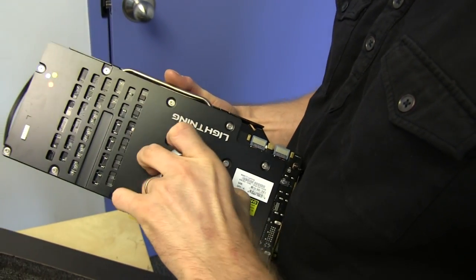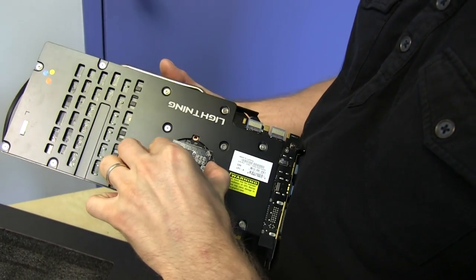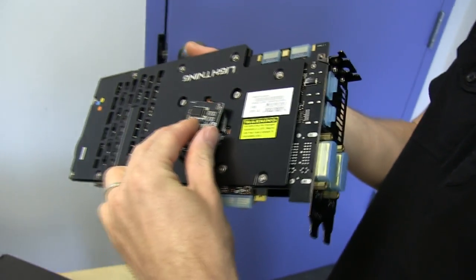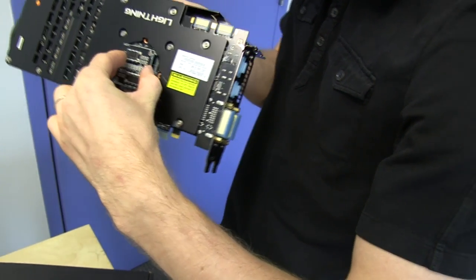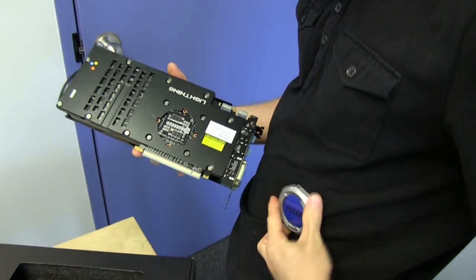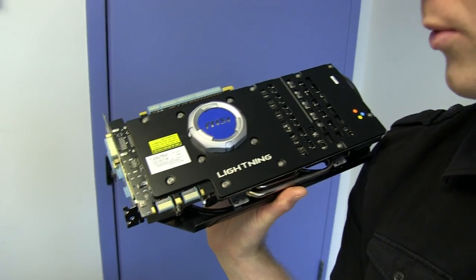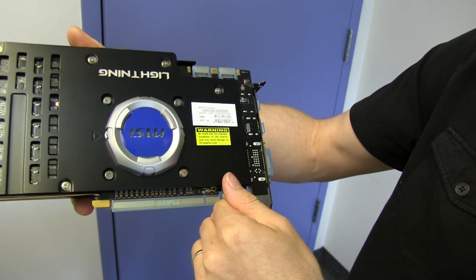This is the GPU Reactor. You don't have to keep it on — you can take it off if you want. What it does is build more components into the very back of the GPU than they would otherwise physically be able to fit, just as a little add-in daughter board. It's more useful for sub-zero and extreme overclocking. You can also orient this however you want — I'm going to do it this way so that once it's installed, everything is right side up. There are also blue LEDs behind it that look pretty cool.